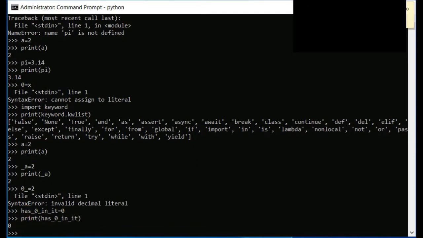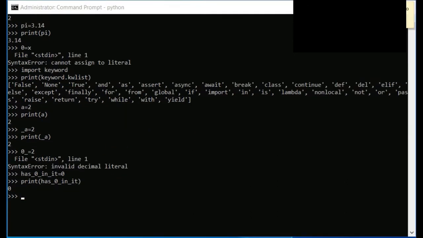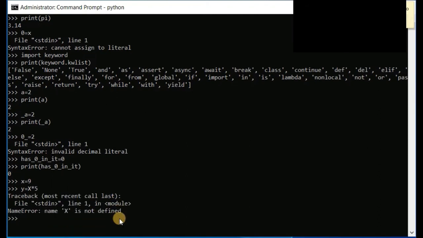Yeah, it's working. We should also keep in mind that Python is case sensitive. If you try assigning this one and then try the uppercase version, it raises an error because it did not find the variable.